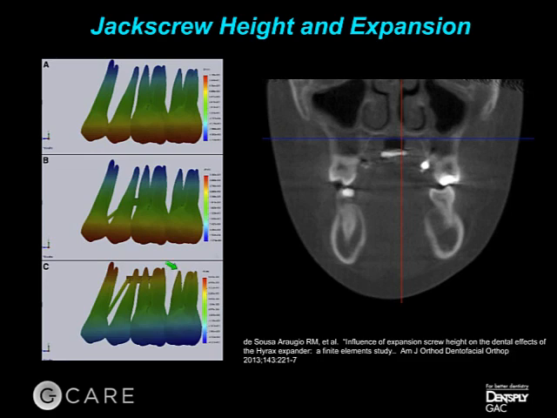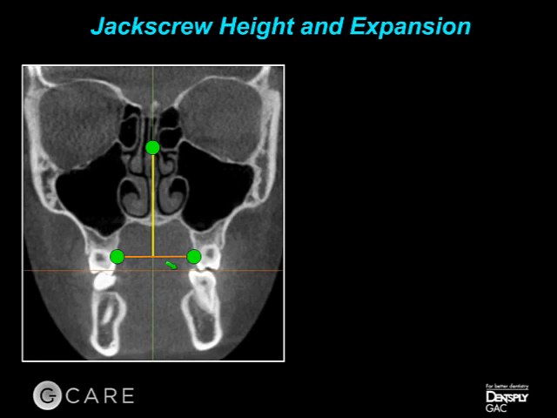So if you think about expansion, we talked about the center of resistance of the mandibular teeth, what that means, and that it's the point at which teeth rotate. Well, there is a center of resistance somewhere in this upper jaw too, because we know that as expansion happens, it does not happen in perfect separation. It happens in a triangle based on the pivot point of that center of resistance somewhere up here. We're not exactly sure where it is, but it is somewhere apical to the suture.